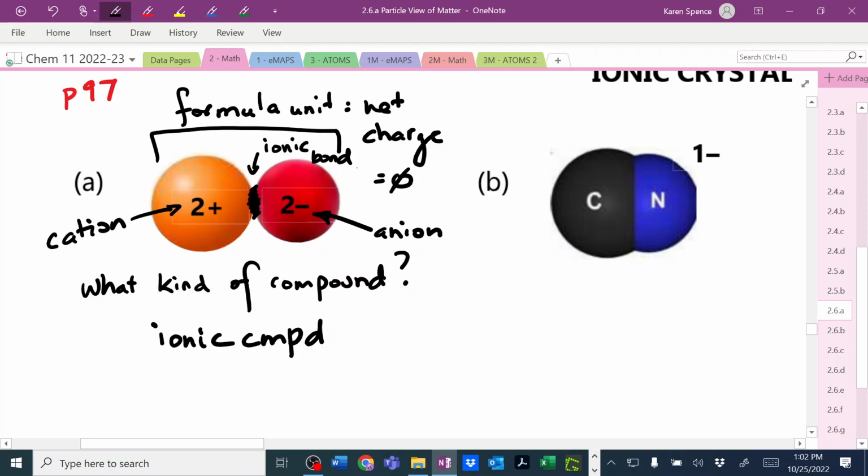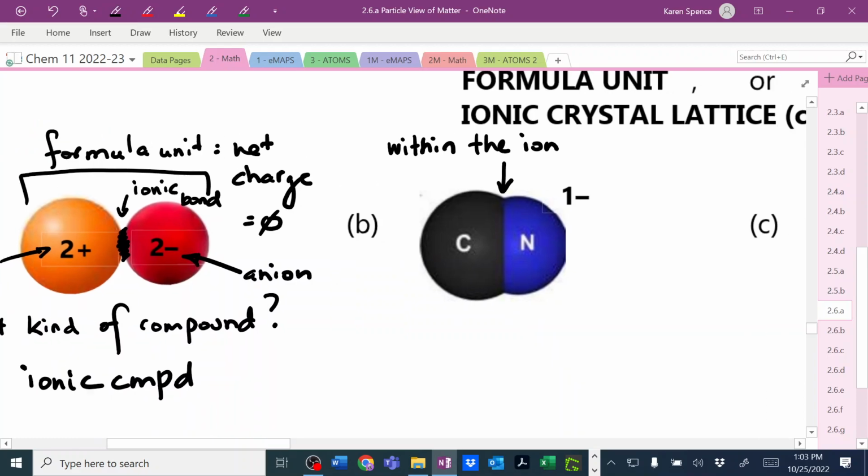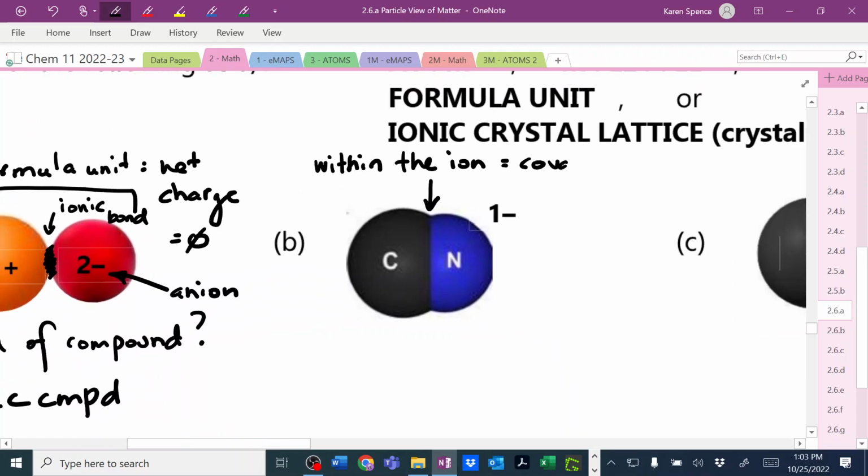Over here, we have an ion. Is that something that can exist on its own? No, because if I had a whole bunch of like CN ions, those are cyanide ions, well, number one, cyanide is deadly, but number two, they would all repel each other because they're all negative and the whole thing would explode, okay? Now, what kind of bond do we have within the ion? We have a covalent bond, yes. How do we know that it is a covalent bond? It's non-metal, non-metal.